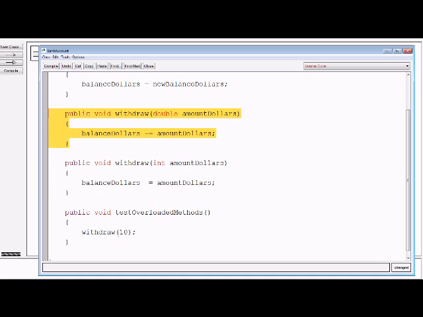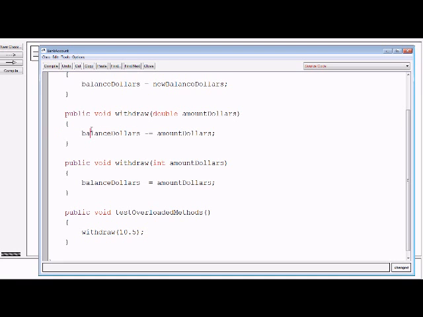Which one do you think gets called when I pass an int? Well, Java has no problem. This one gets called. And if I passed it a double, such as 10.5 or even 10.0, Java has no problem telling apart the methods. It says you must want that one.